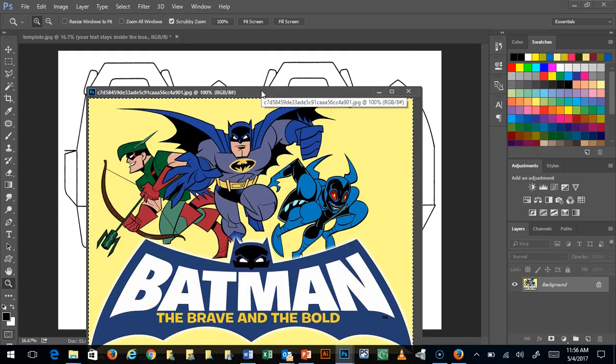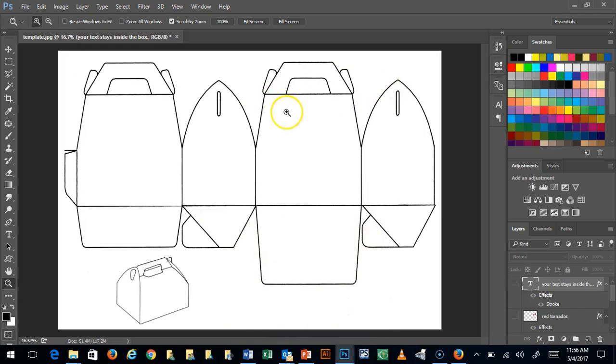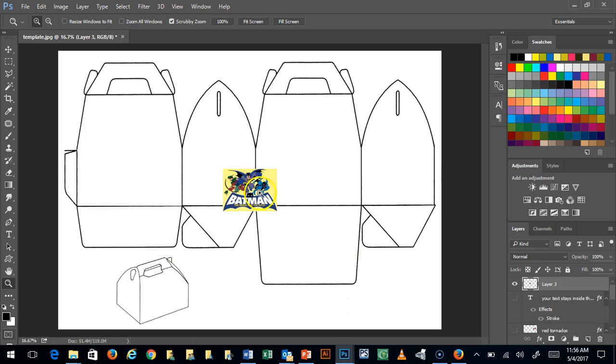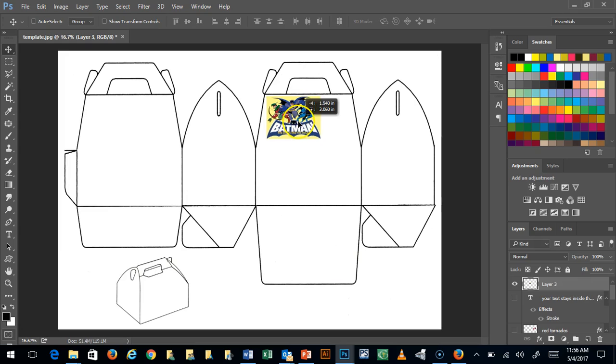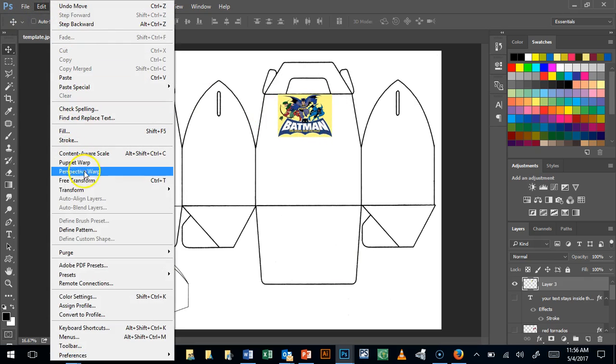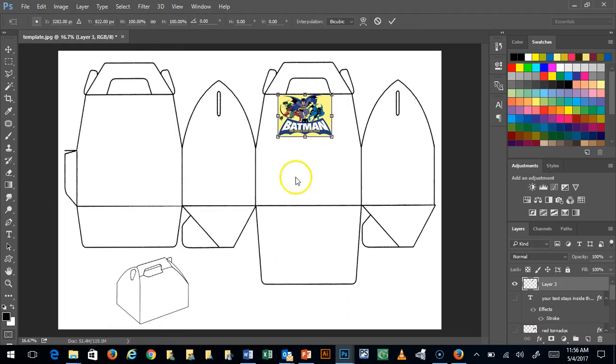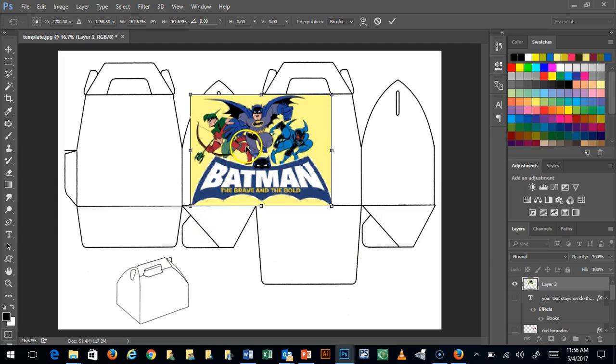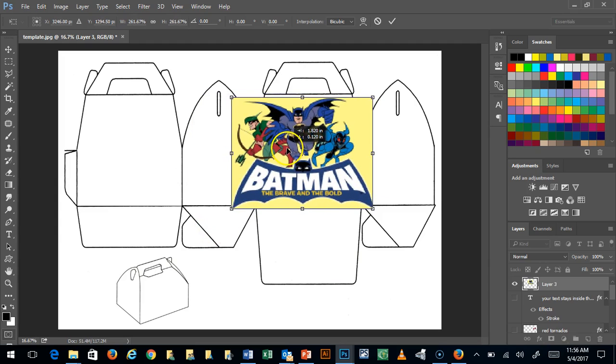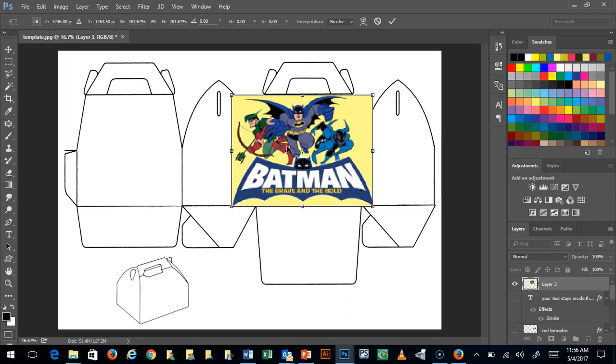I could just select this with Control A, then copy it with Control C. Then just Control V, paste it, and then try this inefficient way of, I'll go Edit, Transform, Scale, and I'll drag this and get it to where it's covering, but now it's hanging off the edges.